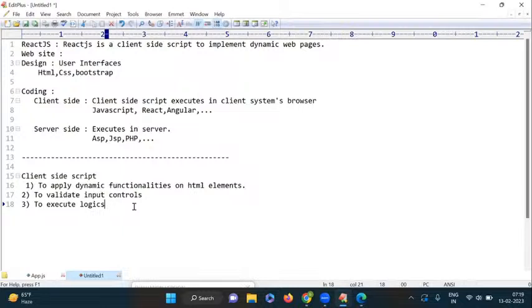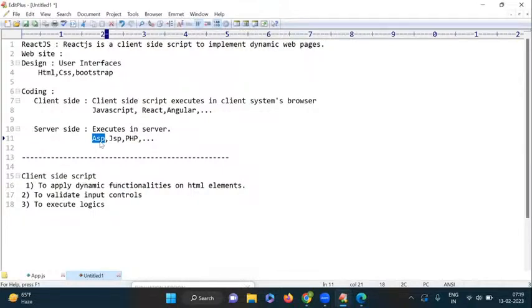For example, a calculator program you are implementing in your application. To implement that calculator program, you can use either client-side scripts or server-side scripts. For client-side, you can use React or any other client-side script. From the server-side point of view, we are using ASP, JSP like that.